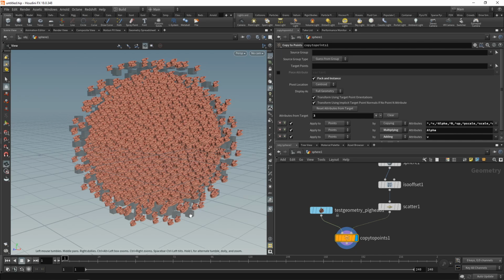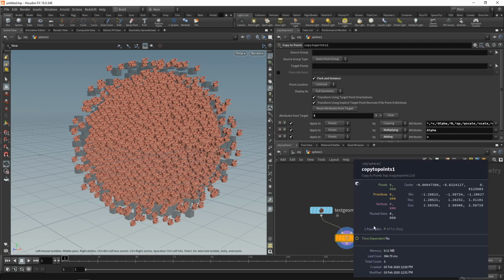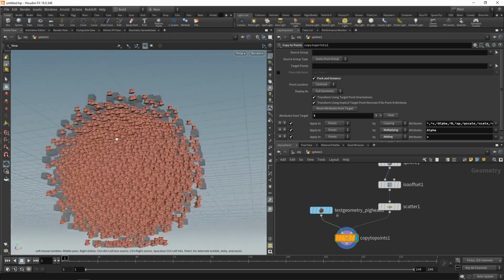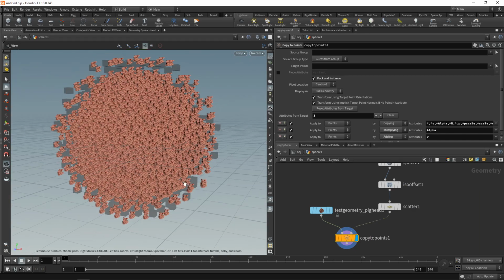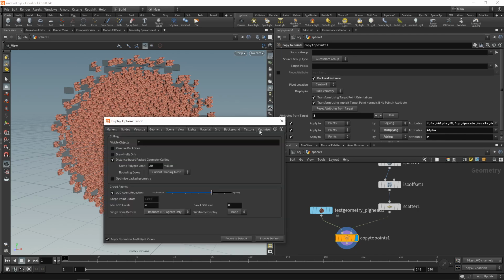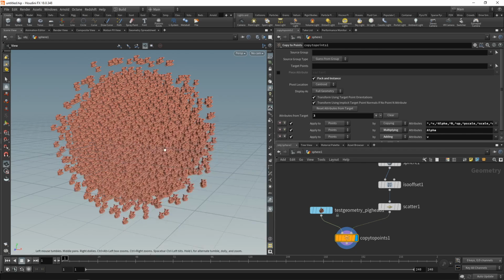We are seeing those weird gray boxes. When we are middle mousing on the copy to points, we can only see 8000 primitives here. And when we move around in the viewport, that feels also a bit less laggy and a bit quicker. These gray boxes here are Houdini's built-in visualizer, so Houdini assumes that when you are working with instances, you're usually working with a lot of them, and to keep your viewport snappy, Houdini just replaces your instance's geometry with its bounding box at a certain distance. And if you don't want Houdini doing this, you can just hover over the viewport, hit D, go to the Optimize tab, and uncheck distance-based packed geometry culling. So we're ending up with this here.